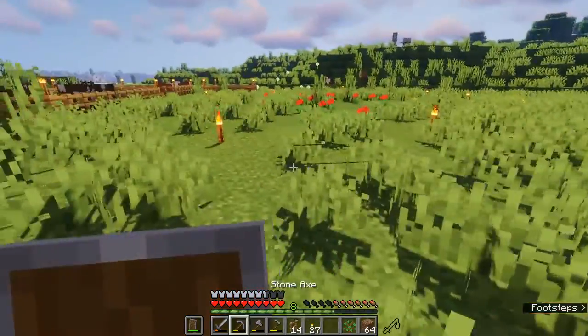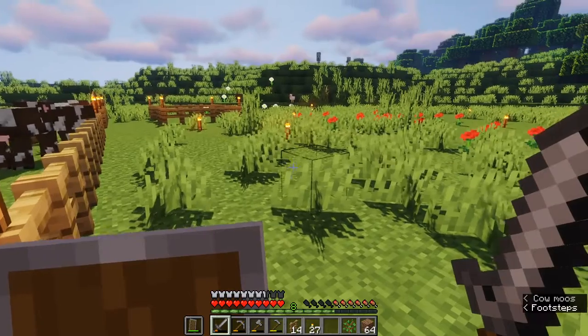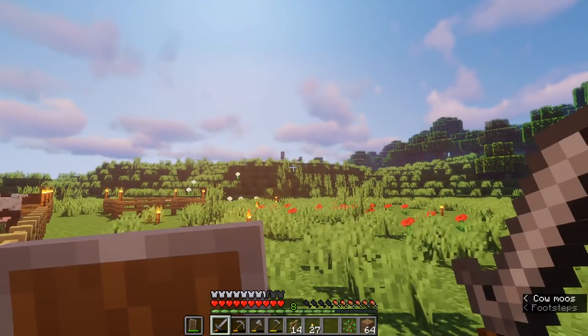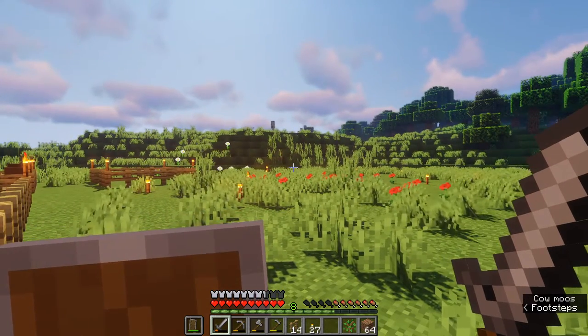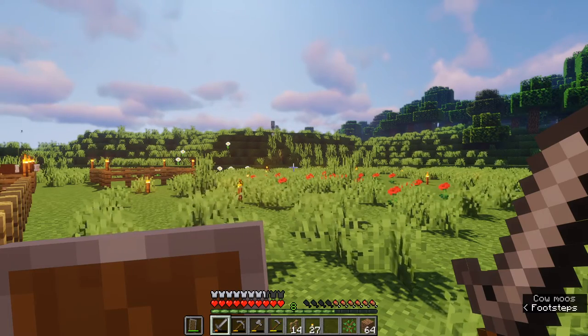So up there, this is another one of the changes that I've missed out on, the introduction of illagers. That's what those guys are up there. Illagers, they're like villagers, only they're not friendly. They like to attack villages and villagers. If you get really close to them, they will start attacking you.